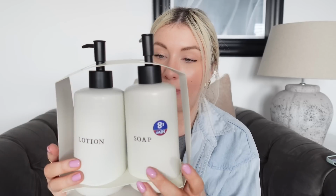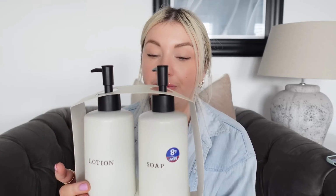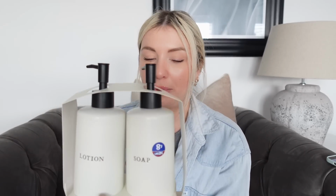Excited about that. Now this, I copied my friend Carly because she messaged us and told us that she picked these up in the sale for £4. How cute are these? So they were originally £8, but I got these in the sale for £4, and I thought they would look lovely in, well, one of the bathrooms. Might put it in the guest bathroom. It does come with that little tray as well, so that was a real bargain for £4.